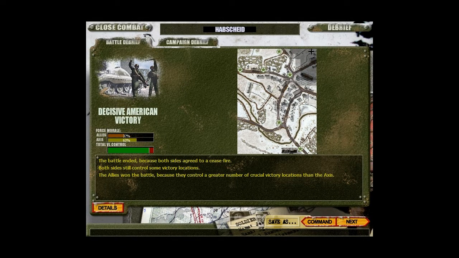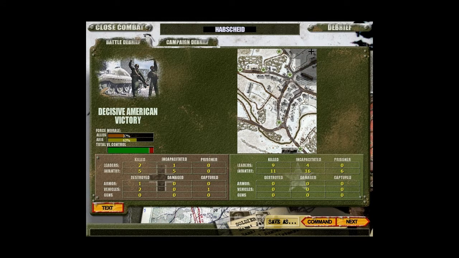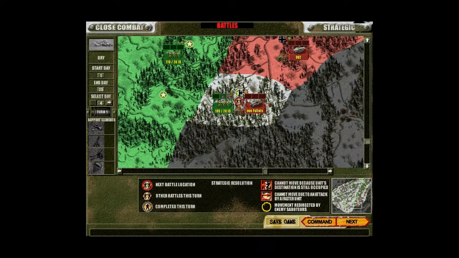The battle ended because both sides agreed to a ceasefire. Both sides still have control of some victory locations. The Allies won the battle because they control a greater number of victory locations than the Axis. And they only have this little corner left. And let's look at the details. Yeah, we took a real beating there. But we took out one of their armor, two of their vehicles, and a bit of infantry. So if only they had fire support, they would have been a lot better off. But they didn't.